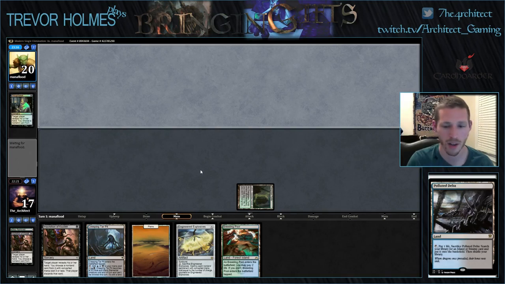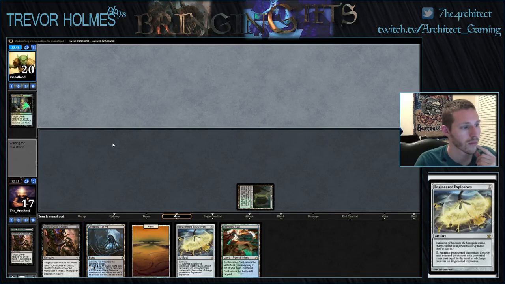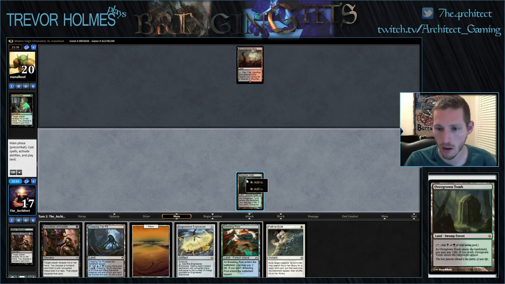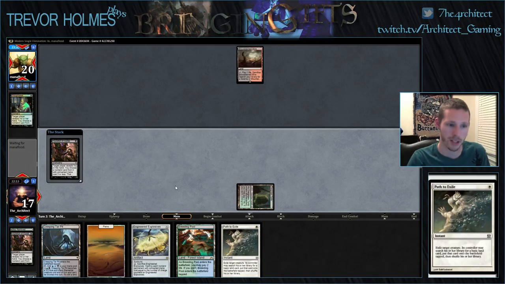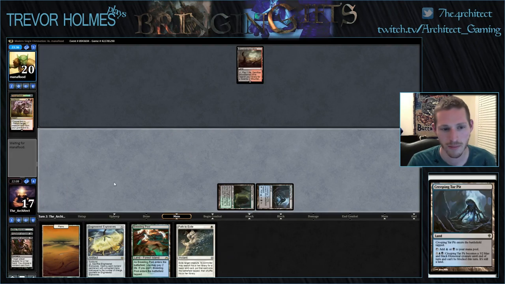Our opponent goes Polluted Delta here. Bloodstained Mire. Alright. So we know what he drew. We'll grab this Kolaghan's Command. We even have a Path to Exile if he plays Jace, which he should be playing. I don't know if he has it or not, but he should have it. Jace is the truth. It's being played in Vintage.